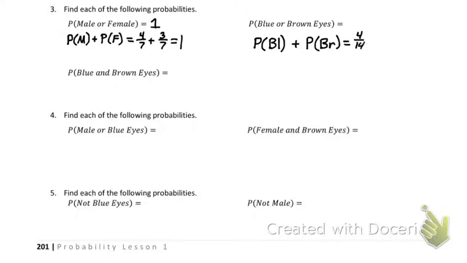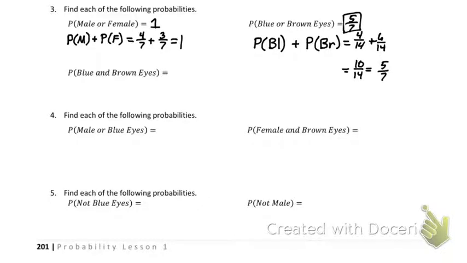I'm assuming you're correct. What would the probability of getting a brown-eyed person be? Give it to me over 14 so we can add them more easily. Yeah, Alex. 6 out of 14. So we're doing plus 6 over 14. So that would end up equaling 10 over 14, which would equal 5 over 7. So we'd have 5 over 7.